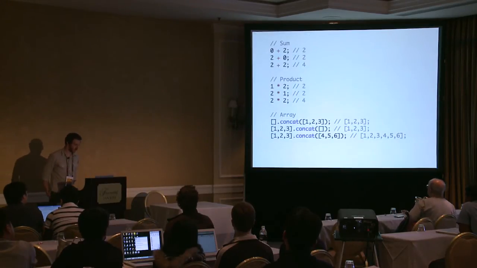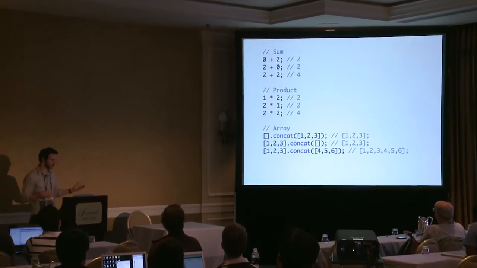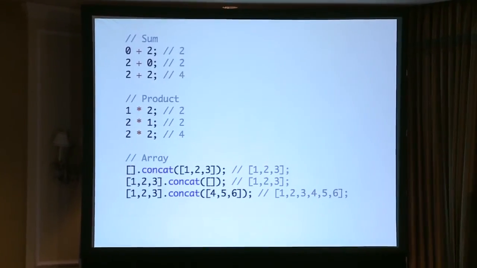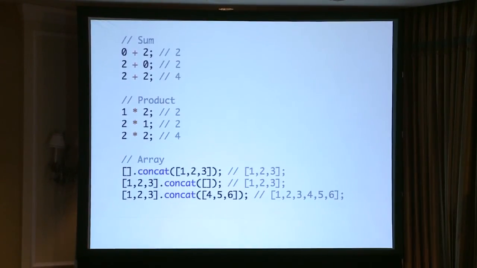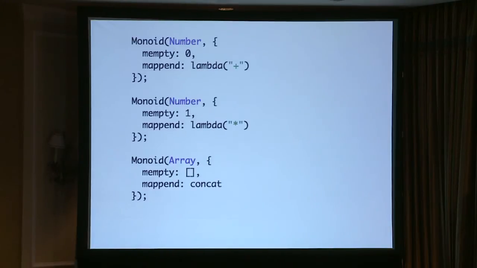So there's this weird property that's hard to see, but you have a neutral element and a way to combine 2 things. So 0 and plus would work. Anything plus 0 is that thing, and plus combines 2 things. Whoa, are we all right? So in product, 1 in multiplication. That's a neutral element. Anything times 1 is that, and it combines them. Same thing with array and concat. There's something weird here. Let's make it official with a monoid. And that mempty is the neutral element, and mappend is the way to combine things. I never knew if it was mappend or mappend, if anybody wants to correct me afterwards.